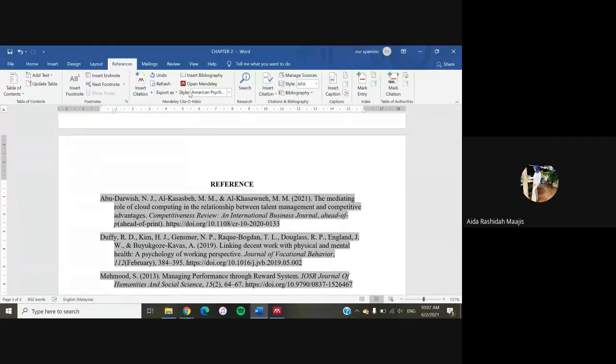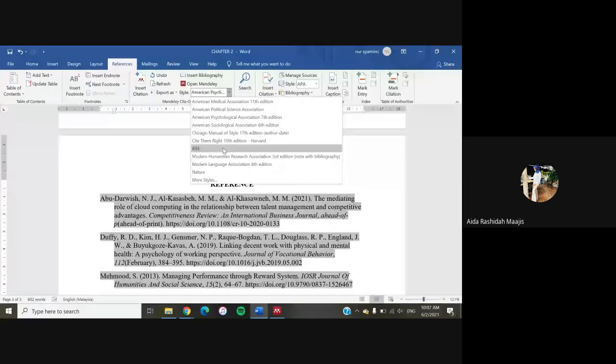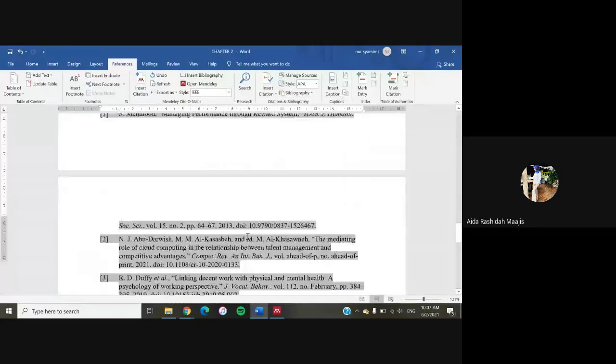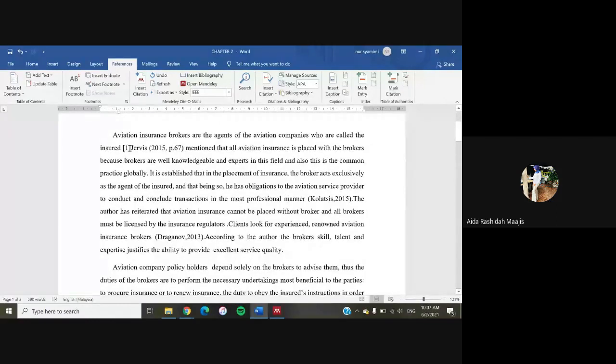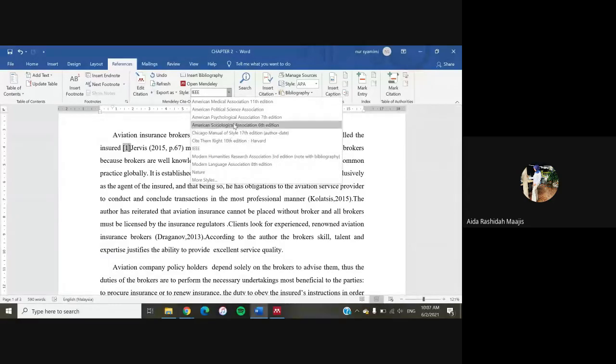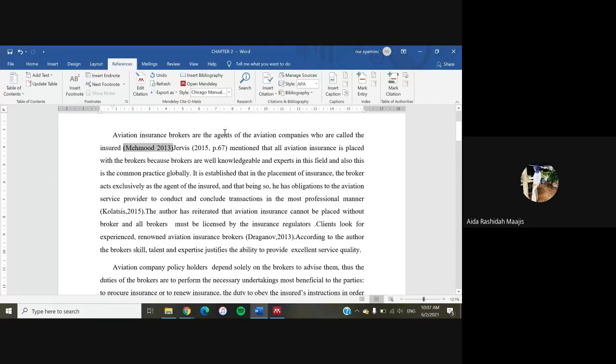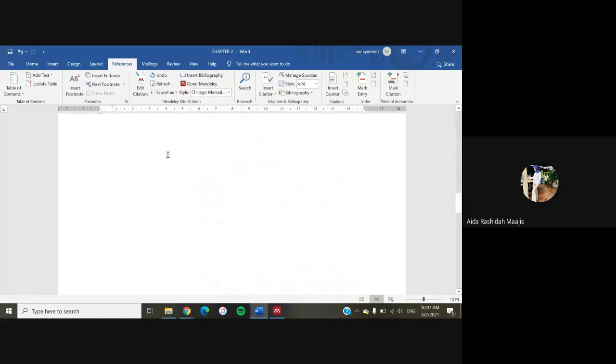So you can choose your style here. Let's say you want to use IEEE, then it will change directly. Also, the paragraph will change to IEEE. If you want to use another style, Chicago for example, it will appear with Chicago style.